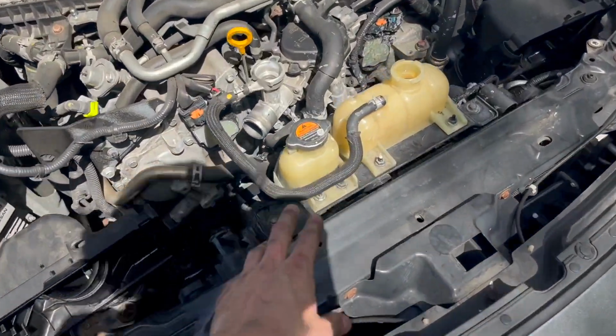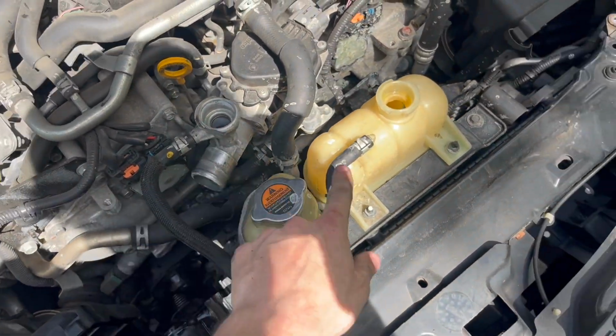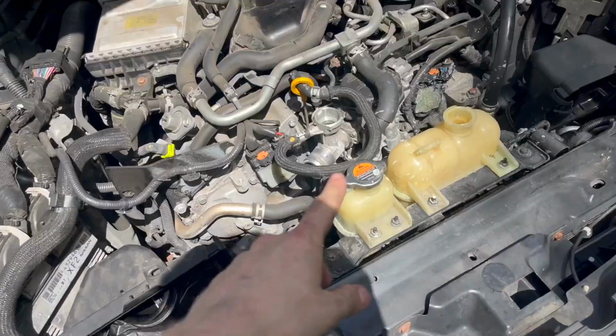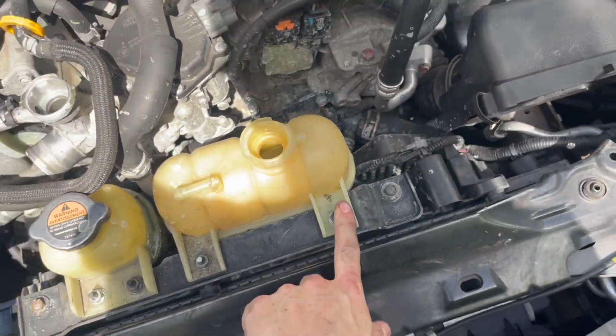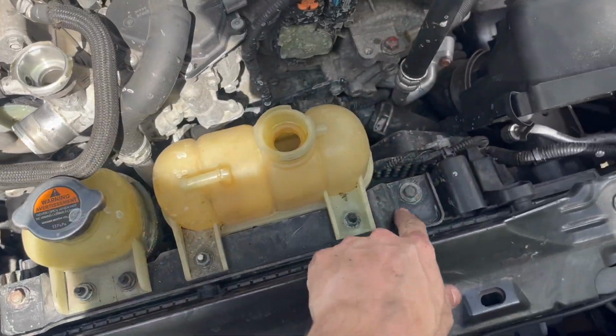Once you get that tube off, we'll go ahead and attack this tube. You can leave it on this part of the thermostat, but take it off of this part of the overflow, because we're going to be taking this overflow out. Get that tube off, just put it to the side. I actually put it in the dipstick. And then we're going to go ahead and take off 1, 2, 3, and 4 10mm bolts to take off the overflows, because this whole piece is going to come out with the radiator.